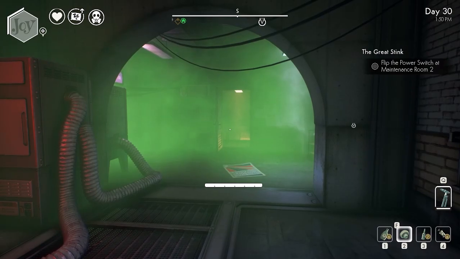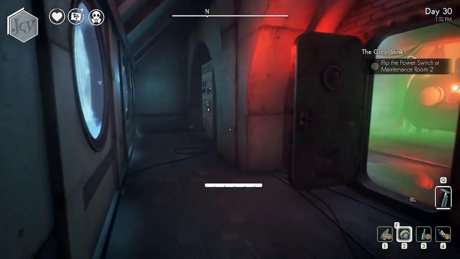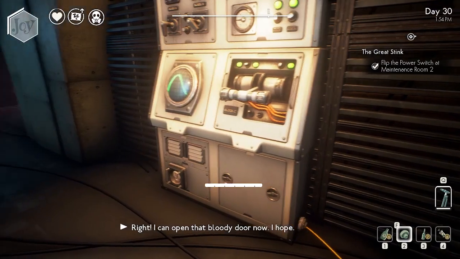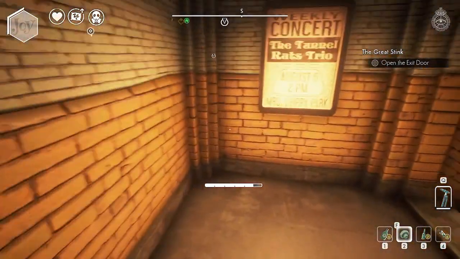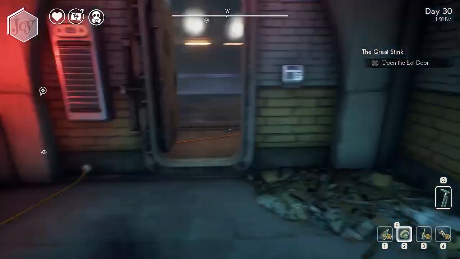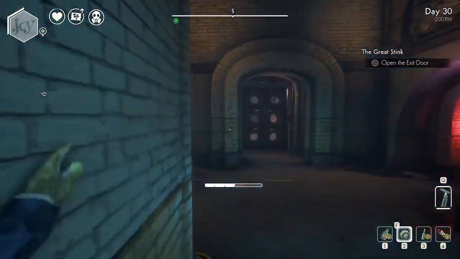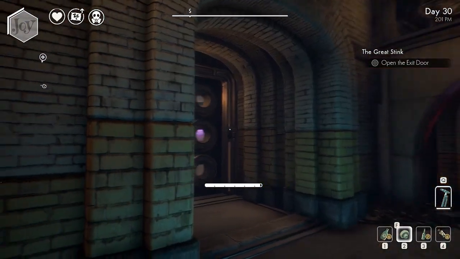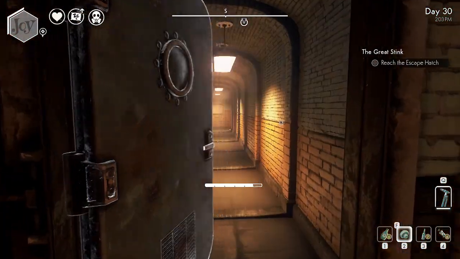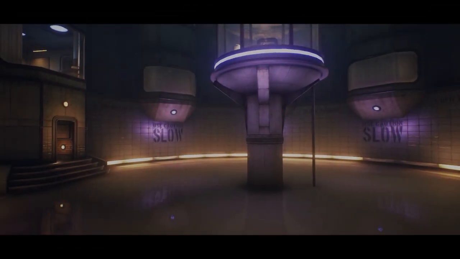There we go. Ah, now it's open. Nice, nice, nice. Oh, there we go. Shock grenade. Right, I can open that bloody door now, I hope. Okay, so a grand derby? Sounds awesome. Was it speed testing that was locked? I think it was speed testing. Yeah, okay, so this is where we need to go. Gotcha. Very nice. No betting, no jousting. Absolutely no betting on jousting. Oh, this just looks fun.